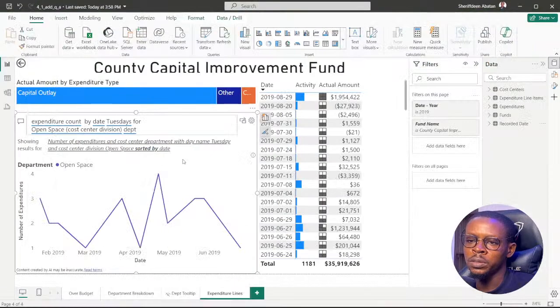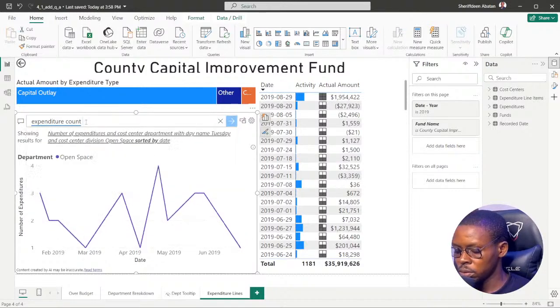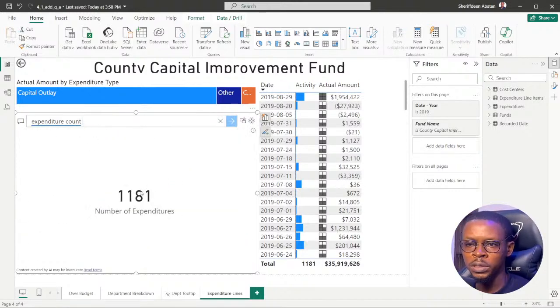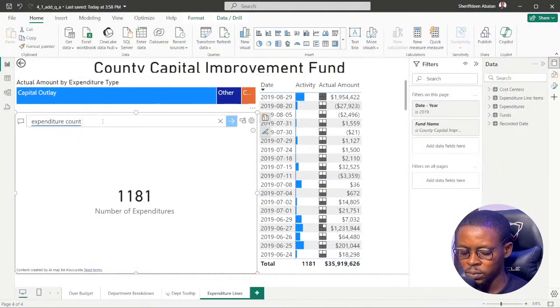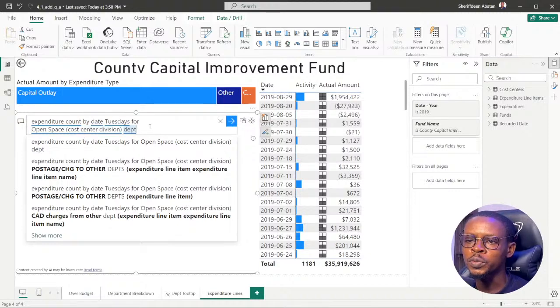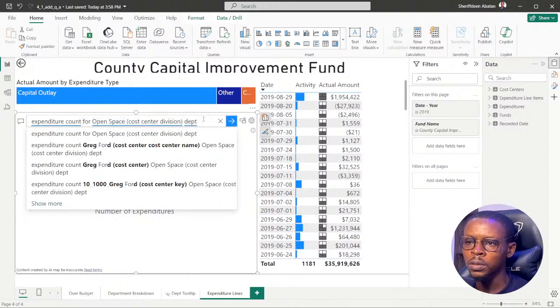Let's ask for expenditure count though. I'm just saying the total of expenditure counts. Now let me look at it for open space departments.